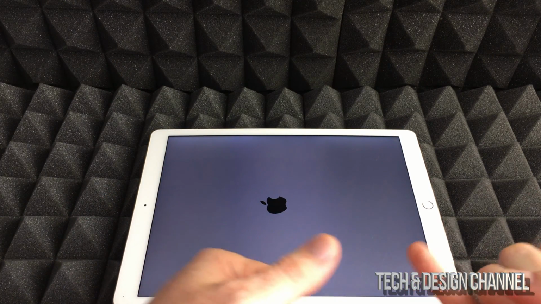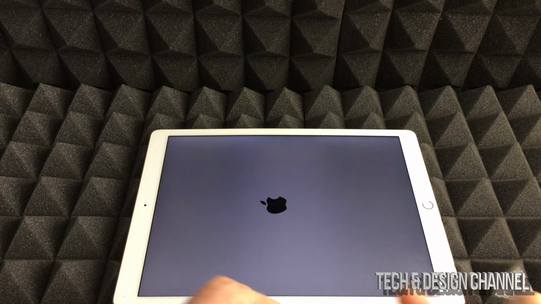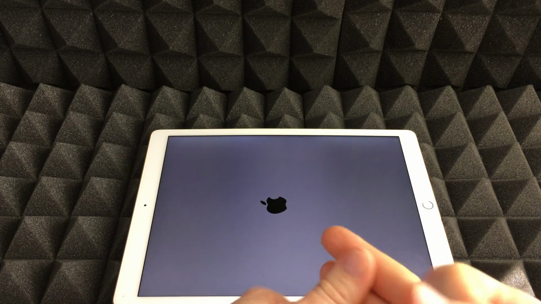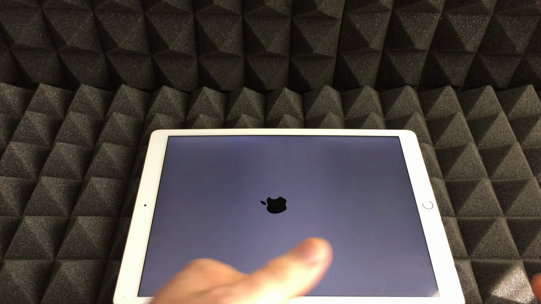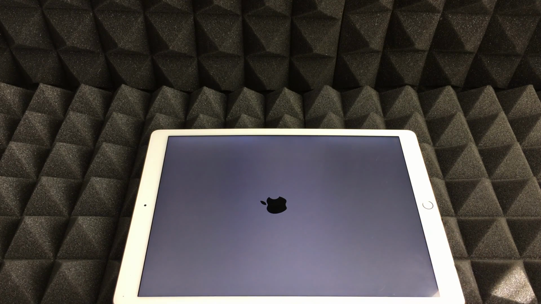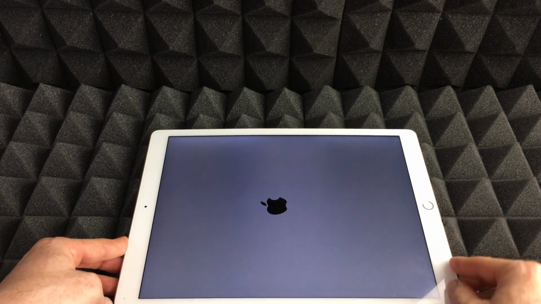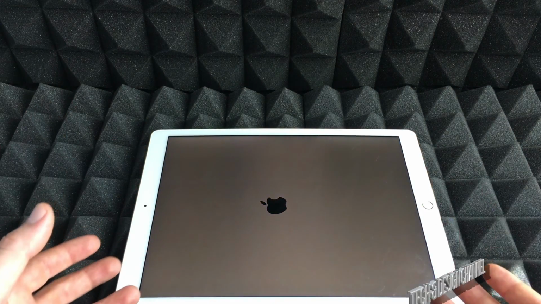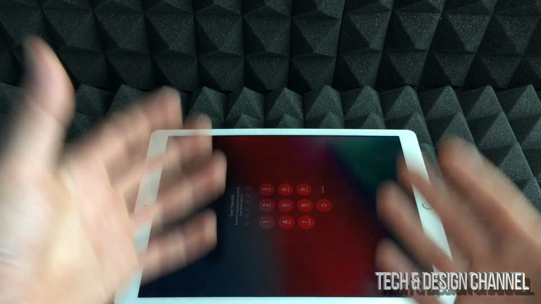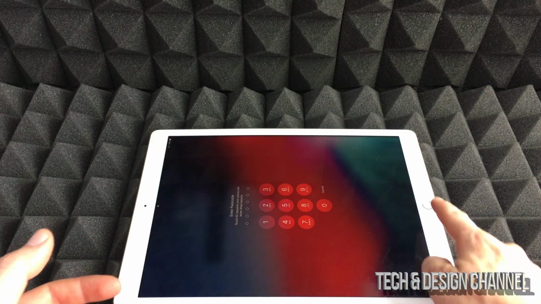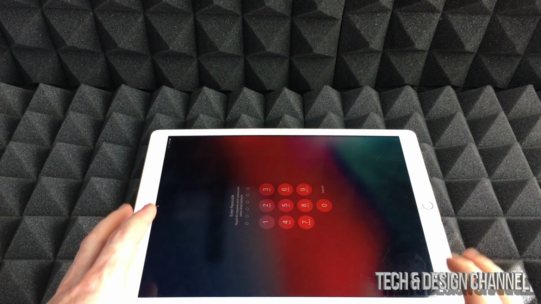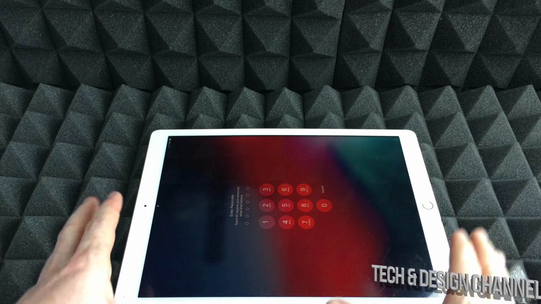So right now, the iPhone 6S, the iPhone SE, the iPhone 7, and 8, whether you guys have 8 Plus or 7 Plus or 6 Plus, 6S Plus, it's the same for all of them because they have this home button right here. It's a minor difference if you guys have an iPhone X or XS, because they don't have a home button, but that's how you guys do it with these type of iDevices.